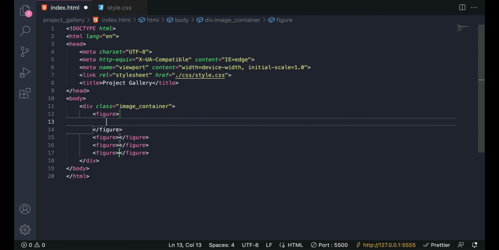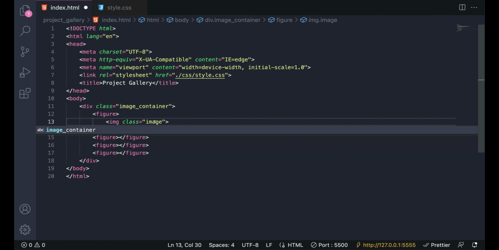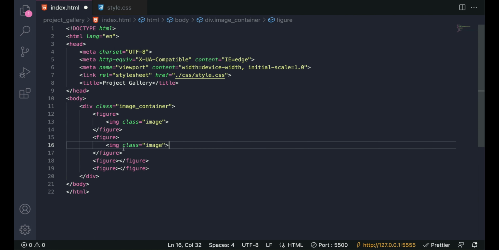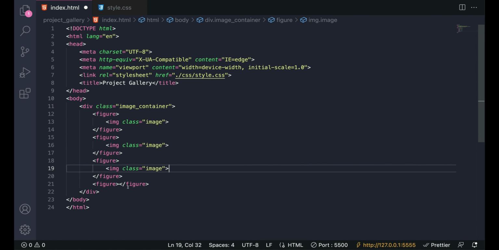Inside these figure elements, I'm going to have an IMG element, and this IMG element will have a class of image. Now let me just make sure that this is readable like this.